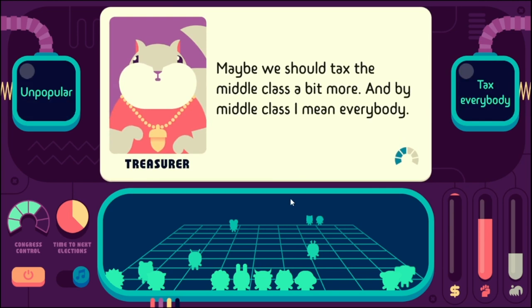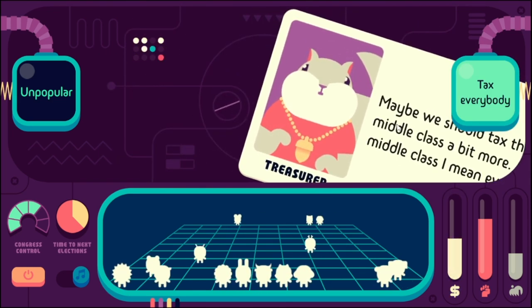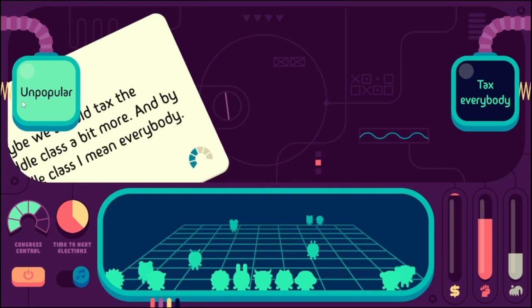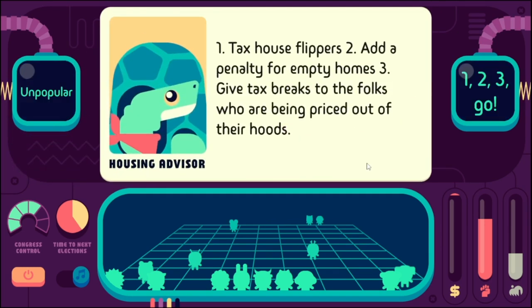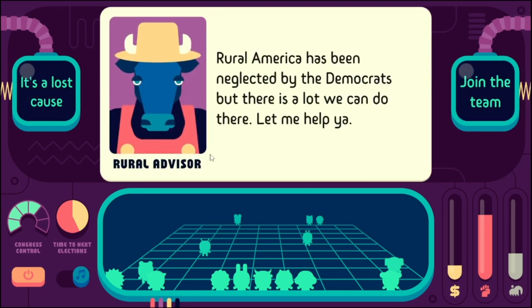Let's do it. Maybe we should tax the middle class a bit more, and by middle class, I mean everybody. Hmm. You know what? Nah. Yeah, let's not. One, tax house flippers. Two, add a penalty for empty homes. Three, give tax breaks to the folks who are being priced out of their hoods. Let's think about that. That could be good. Let's do that real quick.